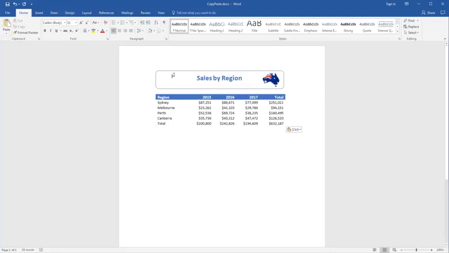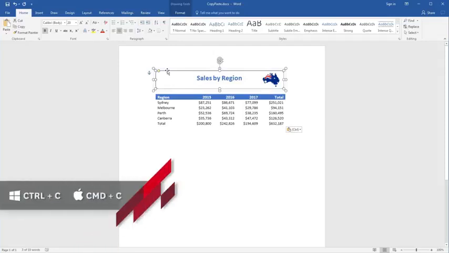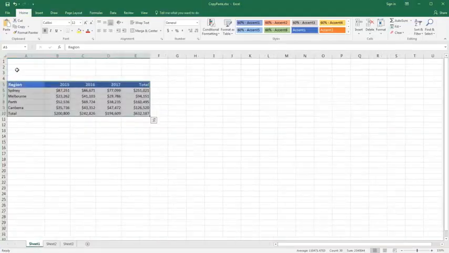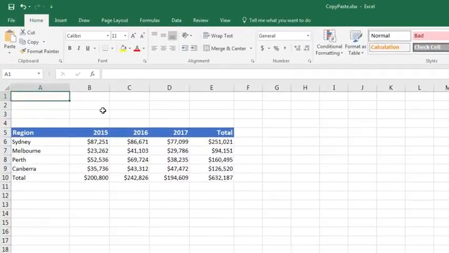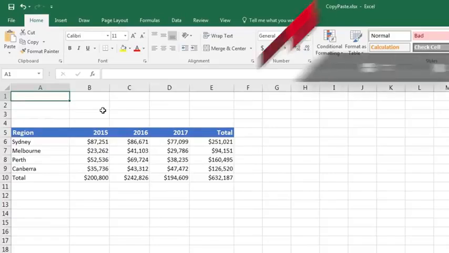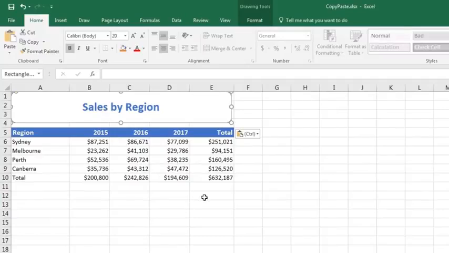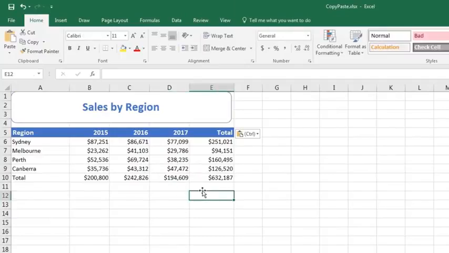So if we select our heading, let's try our shortcut key this time. Ctrl+C or Command+C on a Mac to copy. Back into Excel and onto Sheet 1. I'm going to click right in my top cell and then Ctrl+V or Command+V on a Mac to paste. And that is how we can easily share, duplicate, or even move data using the cut, copy, and paste options in Excel.